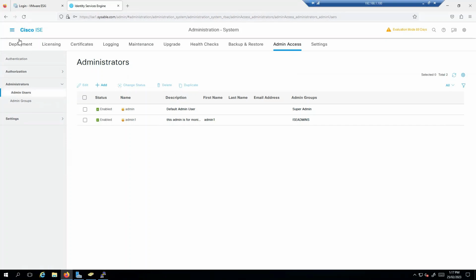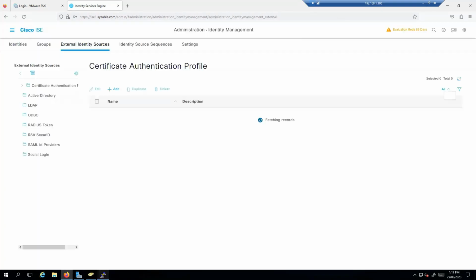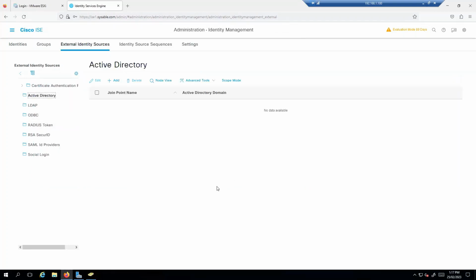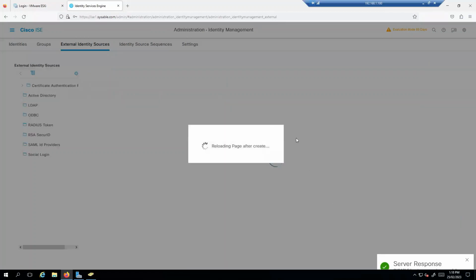Now let's go ahead and add the Active Directory back. Again, I will go to external identity source. I will just close this session, click on Active Directory and click on add. And now it should be Sysible. Okay, it was Sysible and Sysible.com. Click on submit and it will ask me to join again.